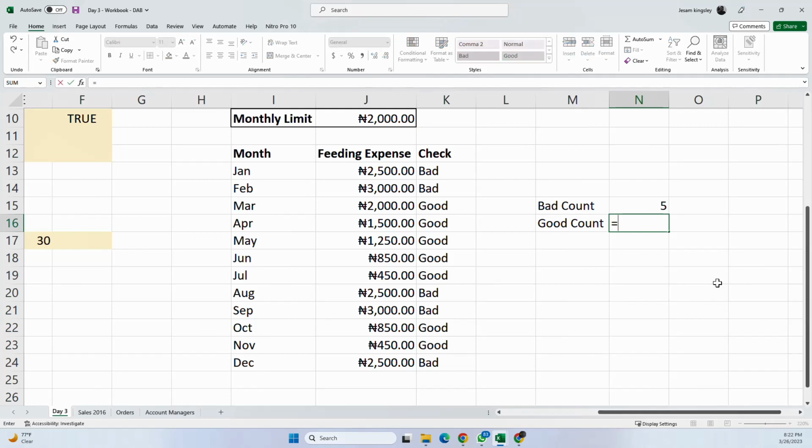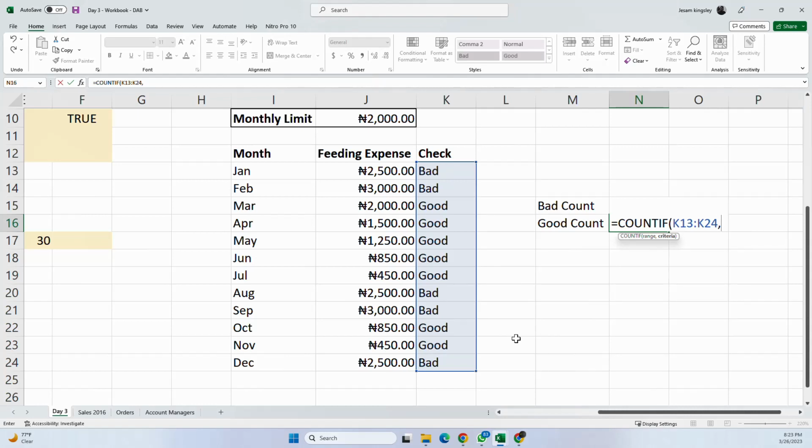Same for the good. Equal to COUNTIF, and that's the bad count. Perhaps take a look at the good count and see if you can grasp it. So COUNTIF, you put your bracket, then the range. First thing is the range, the range you want to count from. I highlight the column, and I put a comma, right?